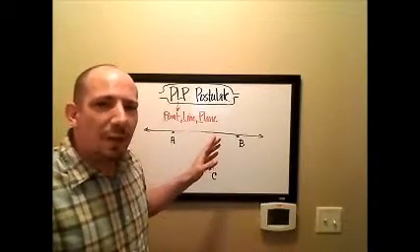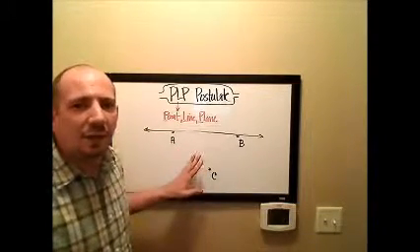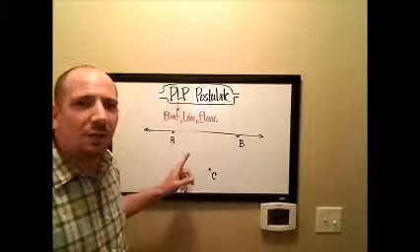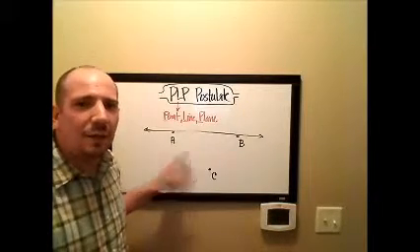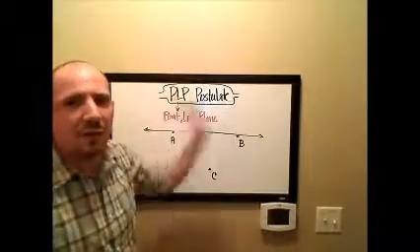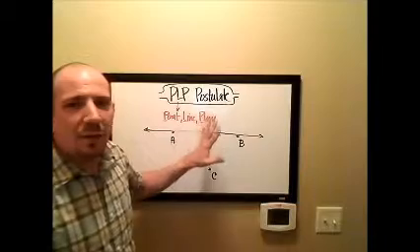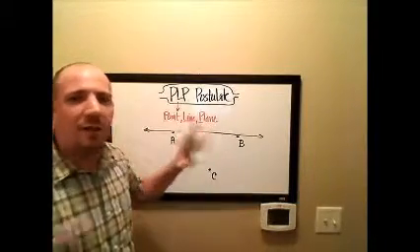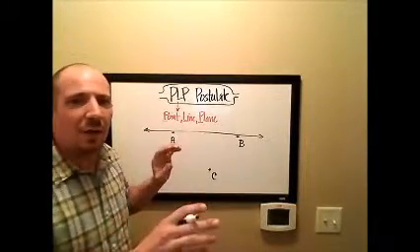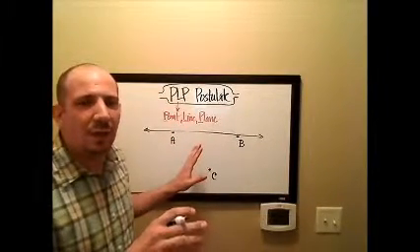The third part of the PLP postulate says that through any 3 points, there's exactly one plane. So if you picture this marker board as a plane, which is a flat surface that goes forever in every direction, just picture it going up to the ceiling and that way and that way. Through any 3 points, you define a plane. Okay, that's the definition of a plane. It's just 3 points.